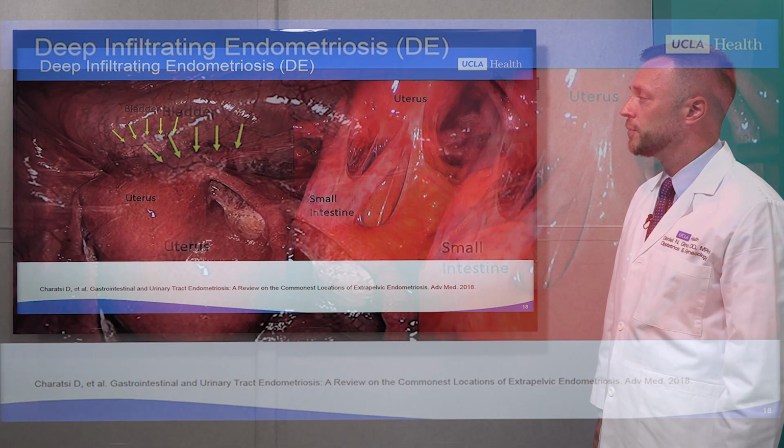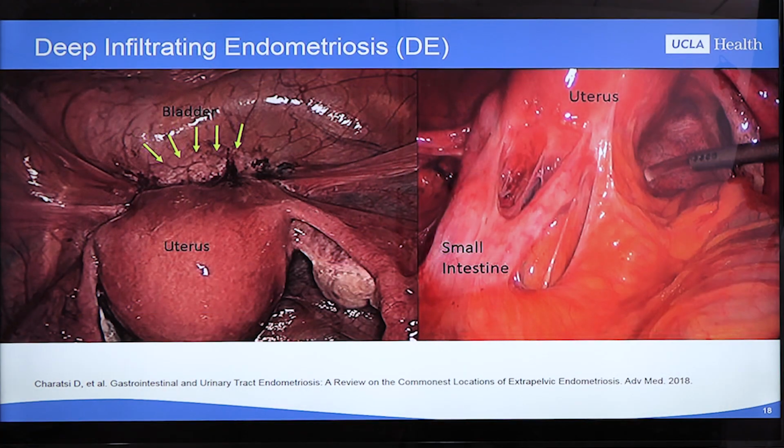These are some other surgical photographs. On the left, you see the bladder and the uterus are very densely adhered to each other. This area indicated by the arrows should be much smoother than this. On this other photograph on the right, you have a uterus here, and then this is all small bowel or small intestine. None of this is supposed to be stuck together in this way. And so these adhesions are very important to address very carefully, and sometimes to make sure we have a specialist with the bowel surgeon who's available to help.